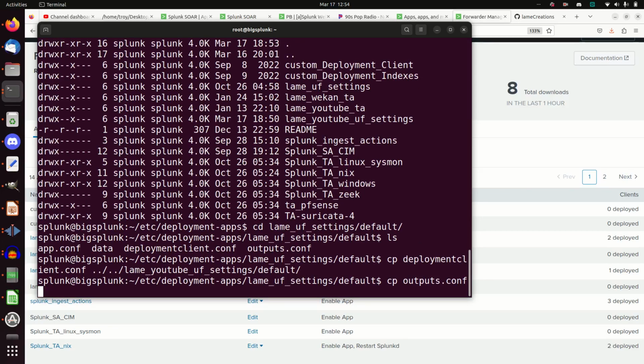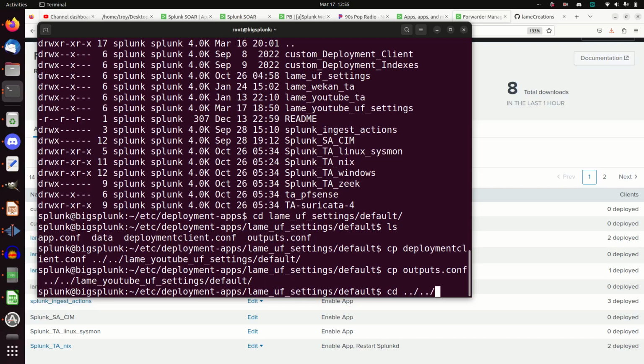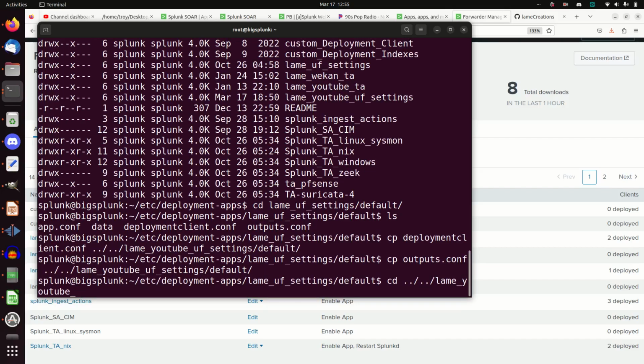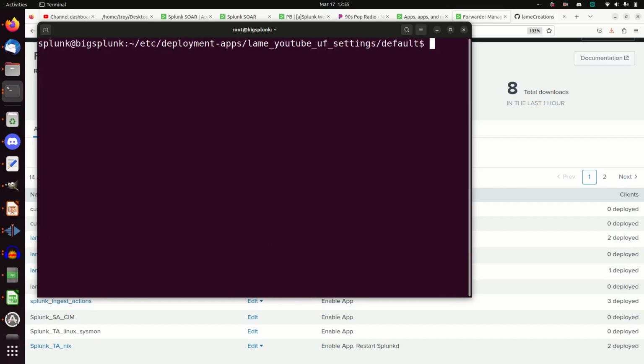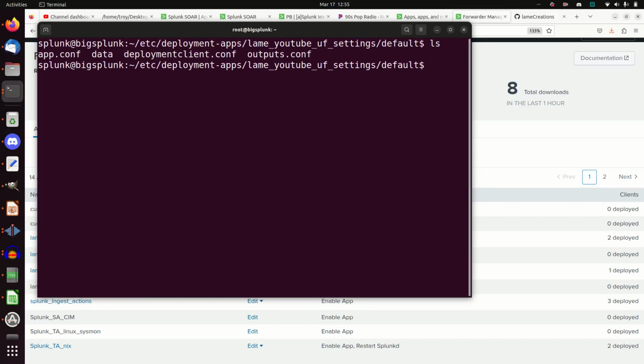cp outputs.conf. So I'm just going to, now I want to do the outputs.conf file. So I'm going to send that one as well. If I go outputs, now we look, we have a deployment client.conf and an outputs.conf file here.